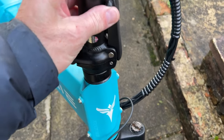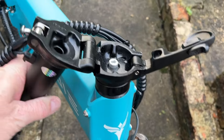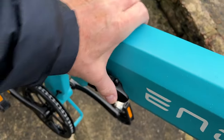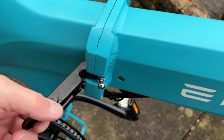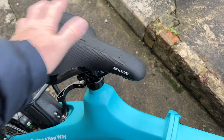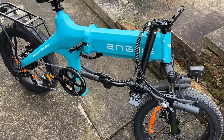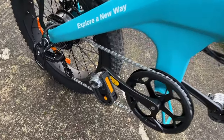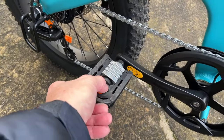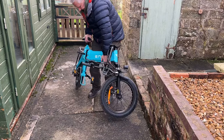There's a clip on the handlebars there. You can just lift this lever up and therefore this side. And then there's a clip on here, and you just undo that. And obviously drop the seat down, and it's ready to fold up. Pedals are already folded. They just clip like that. And they're probably half the size of the pedals. Falls in the middle.